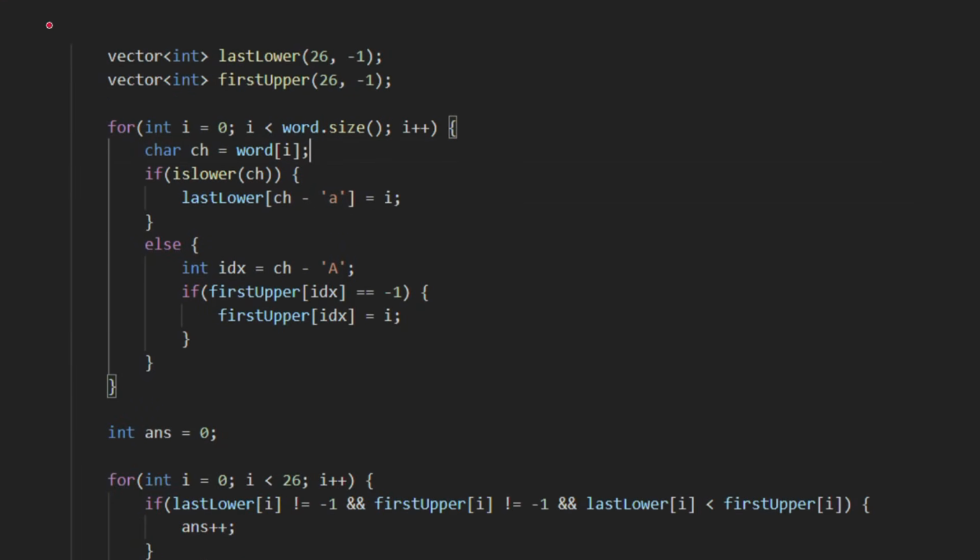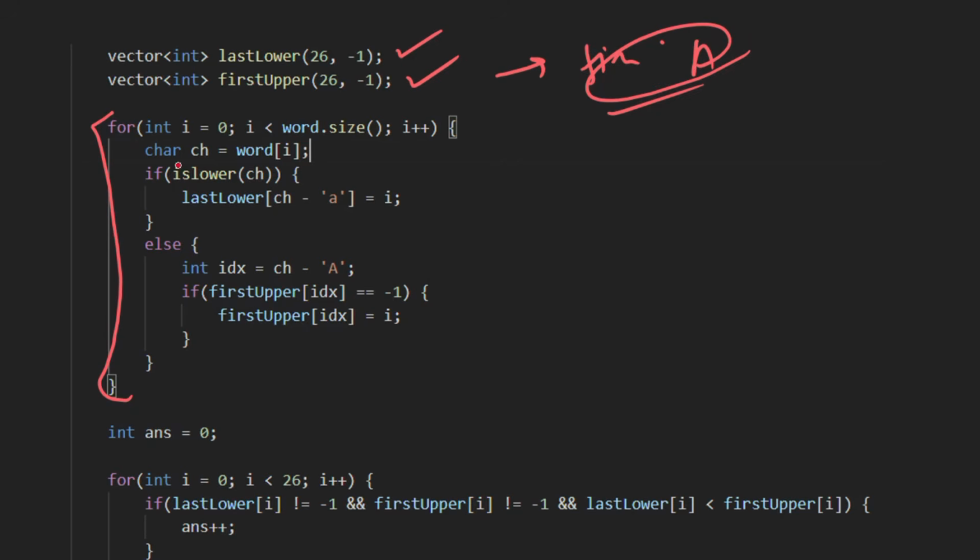So in code we have taken two vectors, one to store the index of the lowercase letter, that is last lower, and the second one to store the index of the first appearance of the uppercase letter, right? And then we iterate over the string word, and we check if the character is lowercase, then we directly update the index of that character in the last lower vector.